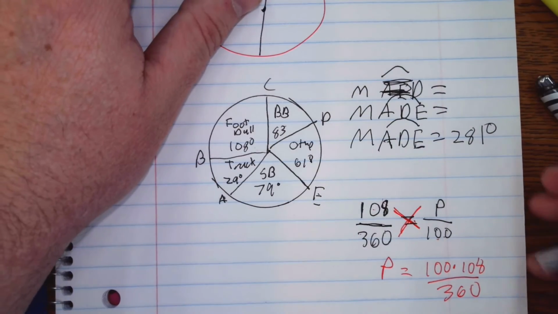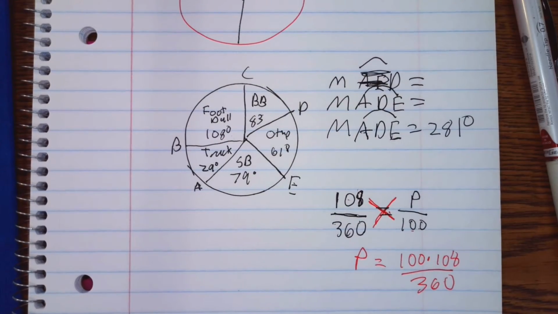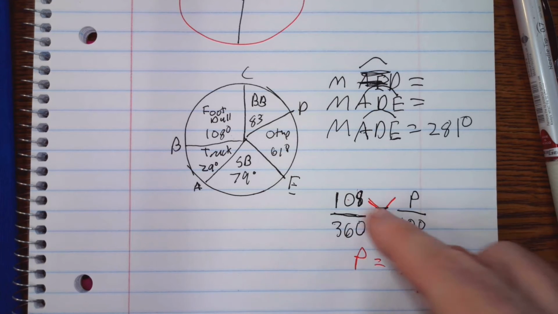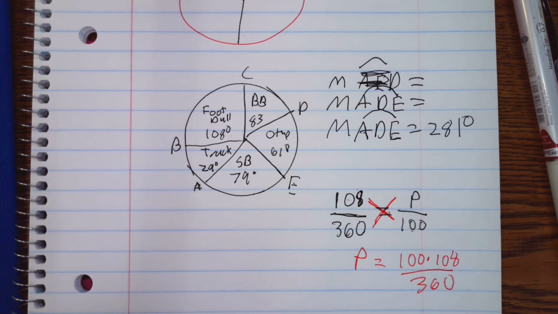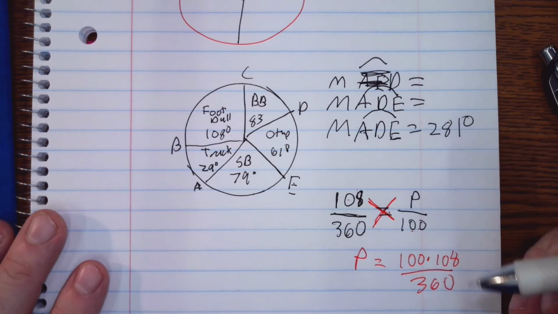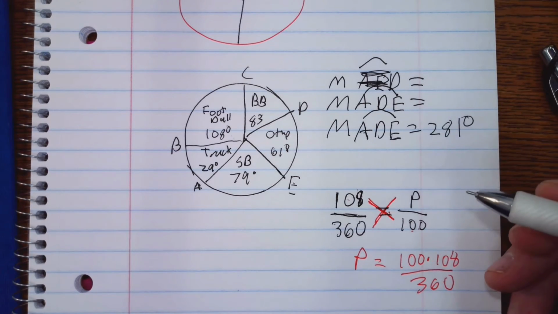Can we do that still? You can do the cross multiplication, but it just involves an extra step. And so whatever you understand at this point, if you don't understand the climbing the ladder, then don't worry about it. It's okay. You do what works for you. Couldn't you also do 108 divided by 360 and then move the decimal 2 places? You could also do that. Okay. There's different ways to do it.